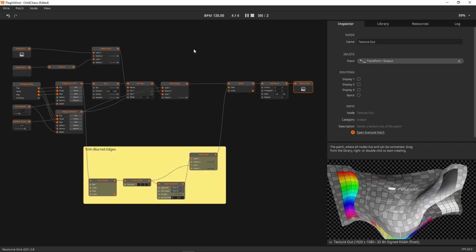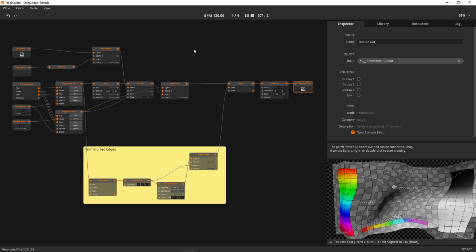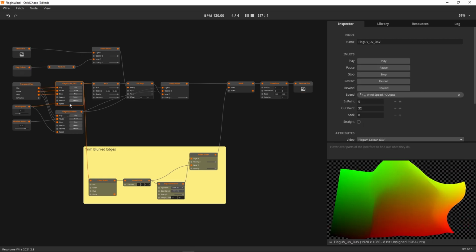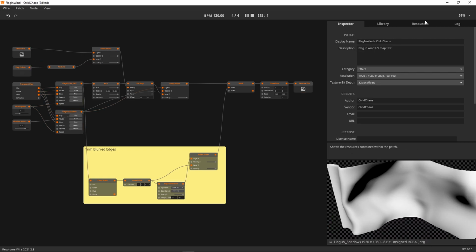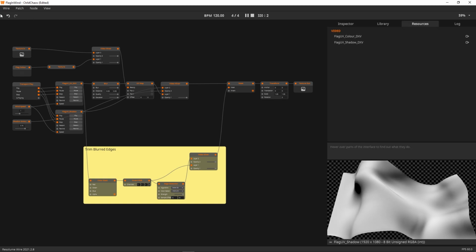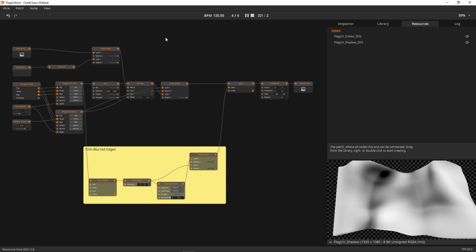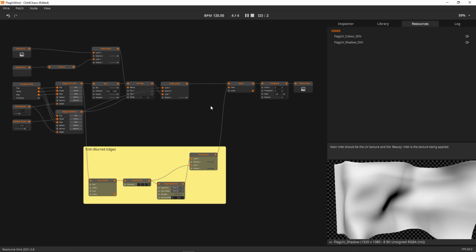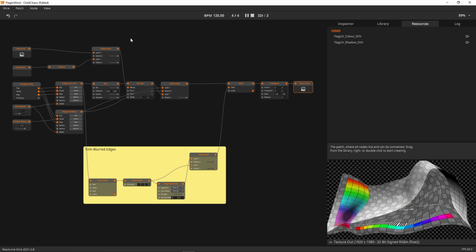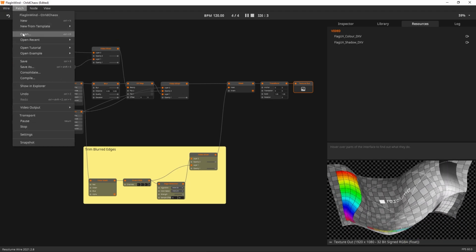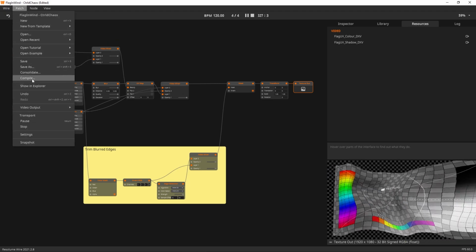Now I'm just going to jump back to Resolume to wrap this up so we can have another quick look at this. Before I forget, because these are external video files, you'll see them inside the resources here. Now, when you save a wire patch, it does not save the resources. It just saves the link to where they are on your computer. So if you wanted to give this to someone else, you're going to need to compile it, which is going to be under the patch and compile here.